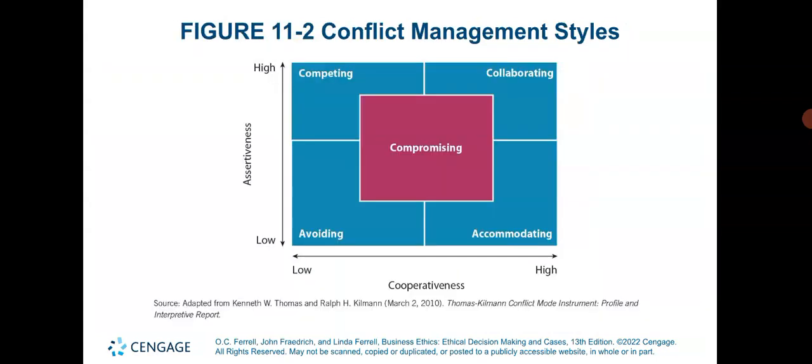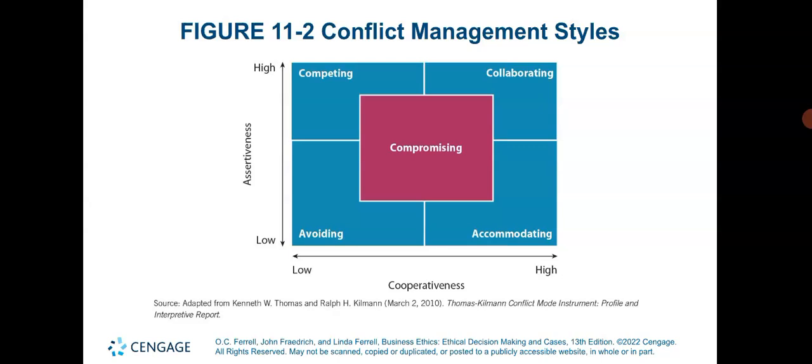and you can see this in the quadrant. The conflict management styles will depend on two main dimensions. One is assertiveness and the other is cooperativeness. Assertiveness, if you see on the y-axis, is how much you can instruct for things to happen. So the higher the assertiveness, the more you are able to instruct people to follow the instructions of a single person, or bring people to conform to one particular view. That is assertiveness.